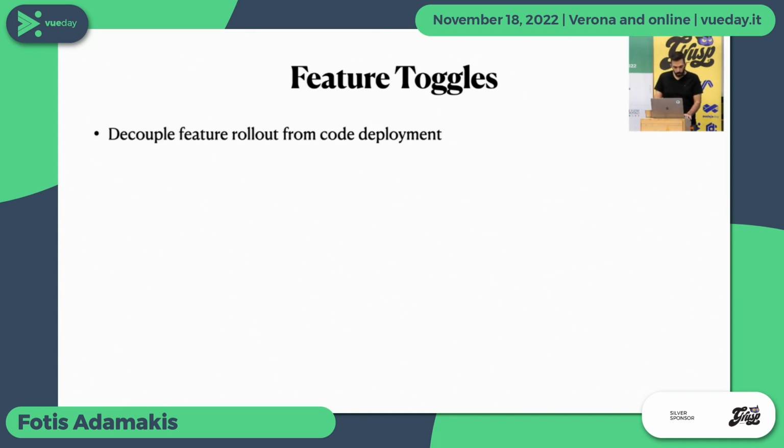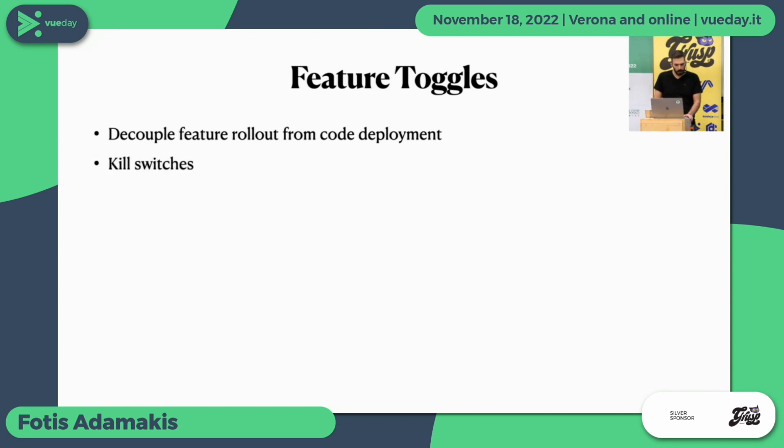Feature toggles can be used to decouple feature rollout from code deployment. Given a big feature, you can create a big feature branch, and when you try to merge it to master, we will have a million conflicts. Or you can create small, independent, unfinished work branches and merge them behind the feature toggle. When everything is ready, you just enable the feature toggle. This will make the life of code reviewers easier as well.